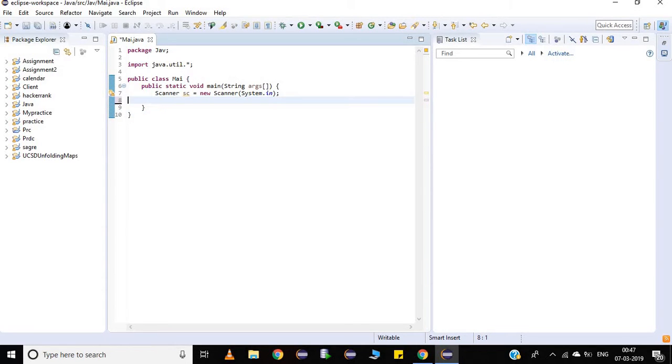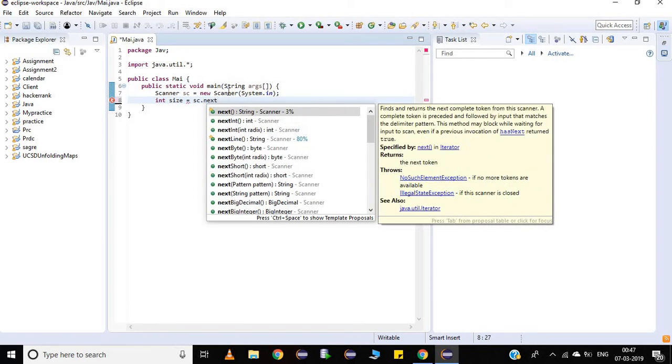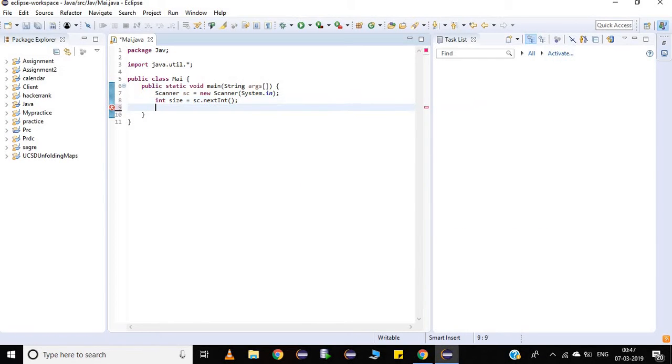What we do is, first we need the size of the array. What is the size? If you want, you can use this, like "enter the size of array". This is for telling the user that it is time to enter the size of the array, but still okay. Let's just code without that. Next int. So we got the size.